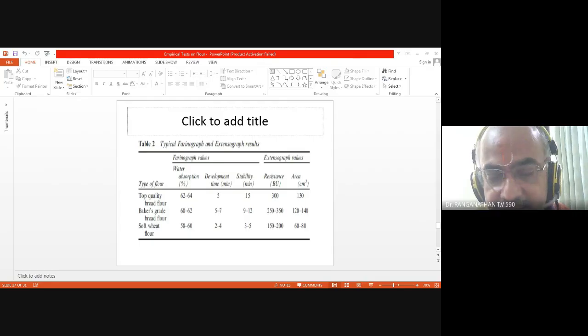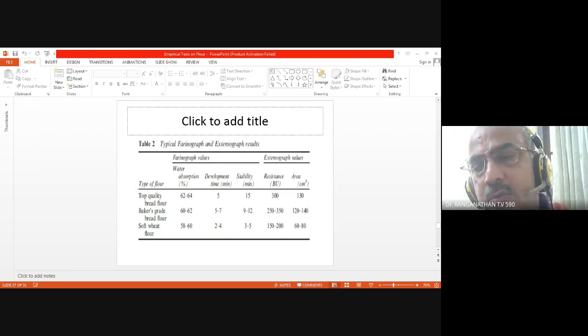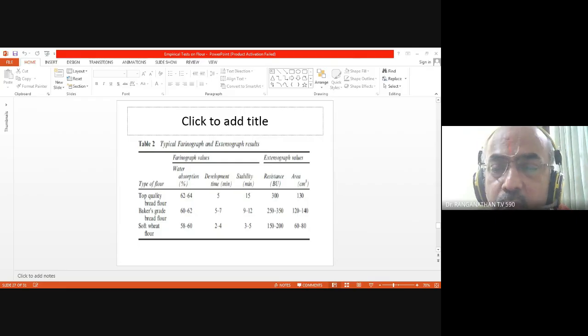We had also categorized that strong flours can be used for bread as also biscuits or cakes, whereas a weak flour cannot be used for bread, etc. But over this period of 20 to 30 years, due to advancements in technology, now we have even gluten. So normally what they do is that if it is a weak flour, then gluten is added to add to the strength, thereby I can make bread. So gone are the days when we were categorizing flour as strong and weak. Strong flour only for bread, weak flour cannot be used for bread, etc.